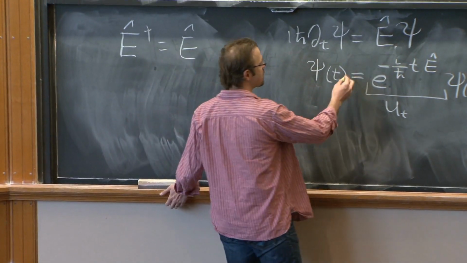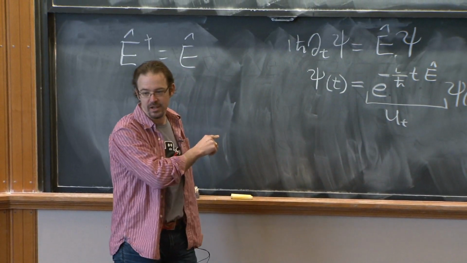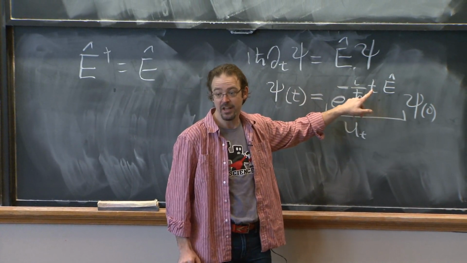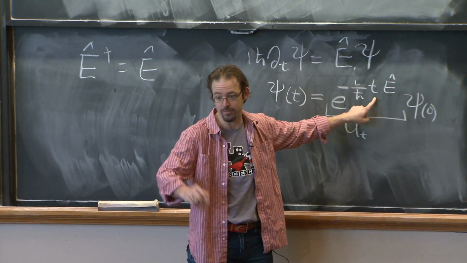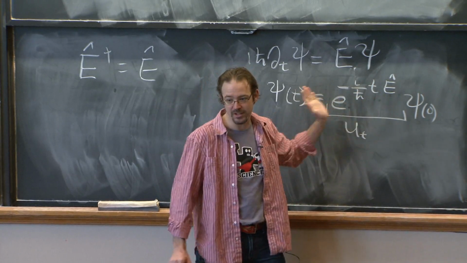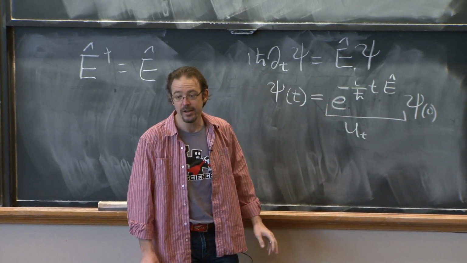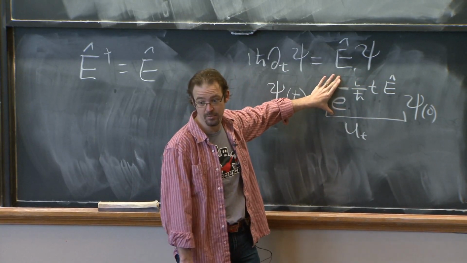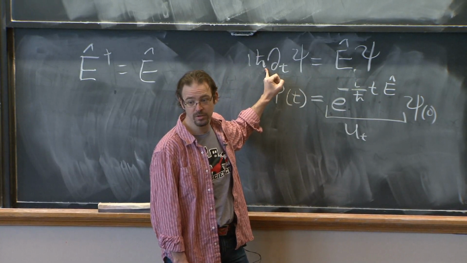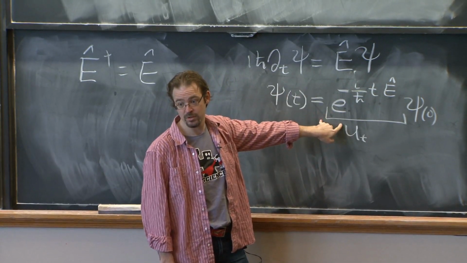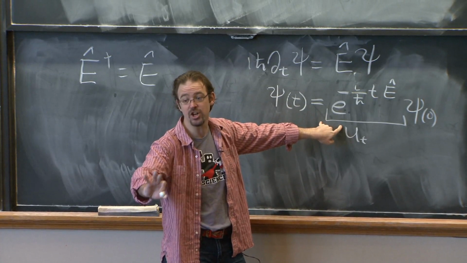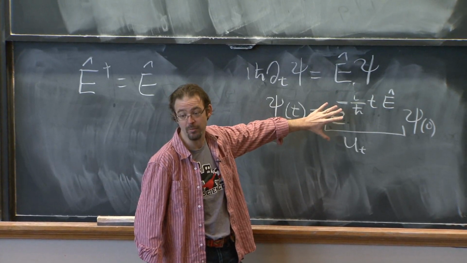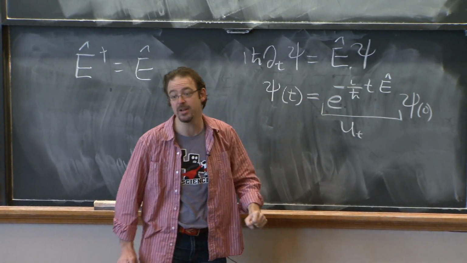Oh, absolutely, absolutely. So here I was just focusing on the hermiticity, and in solving this, I'm assuming that the energy is time independent. If the energy is not time independent, then this is not the right answer, as you're pointing out. So in fact, you have to do an integral, and you have to time order things, and it's a complicated story. But this is not the solution. But even if we have a time independent system, if the energy operator is not Hermitian, this is not unitary. So indeed, you're absolutely right that if the energy operator is time dependent, the story is more complicated than just this. But we already see the problem that's salient for problem 4 at this stage with a time independent operator.